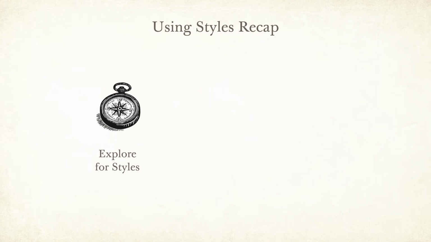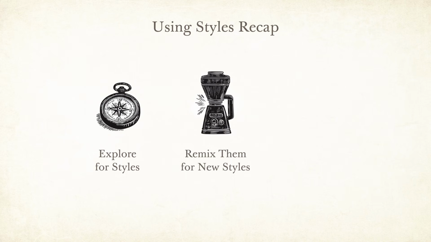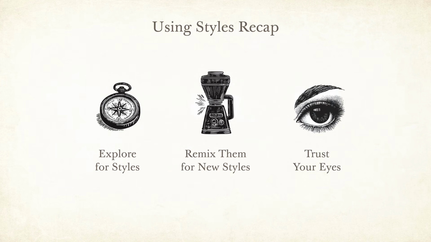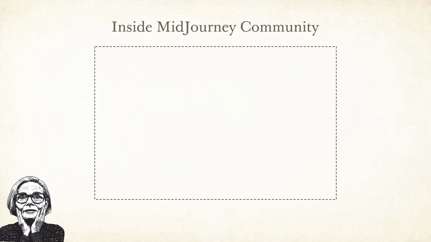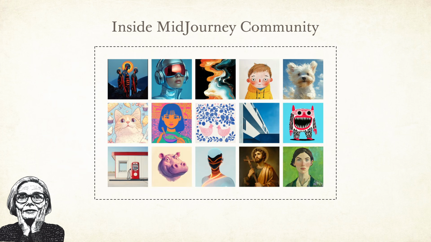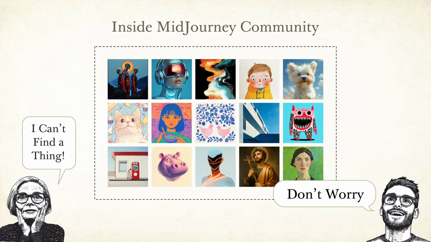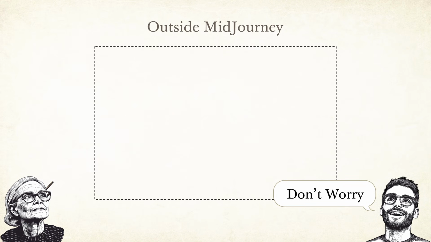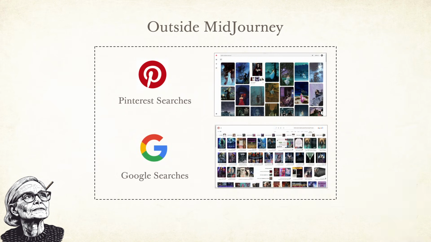So explore for images you like and then experiment with mixing your own recipes. And of course, I'm going to say it again, trust your eyes. But what happens if you can't find style ingredients you like inside of MidJourney? Don't worry, I have you covered. In the next section, we will find styles from outside of MidJourney.